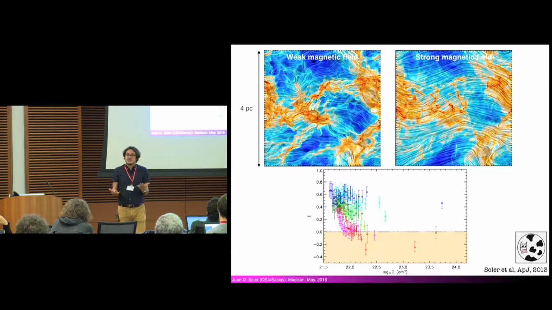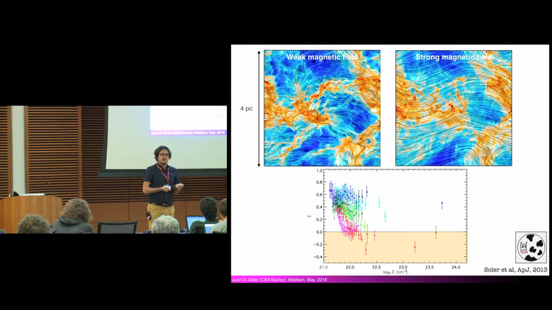And what we found is that if you test the relative orientation of structures, not filaments, we just use the gradient, we define the isocontours of column density, or density in 3D if you want, we see that if the magnetic field is dynamically important and is at least as strong as turbulence, there is a change in relative orientation from mostly parallel in the less dense stuff to mostly perpendicular in the most dense stuff, okay?